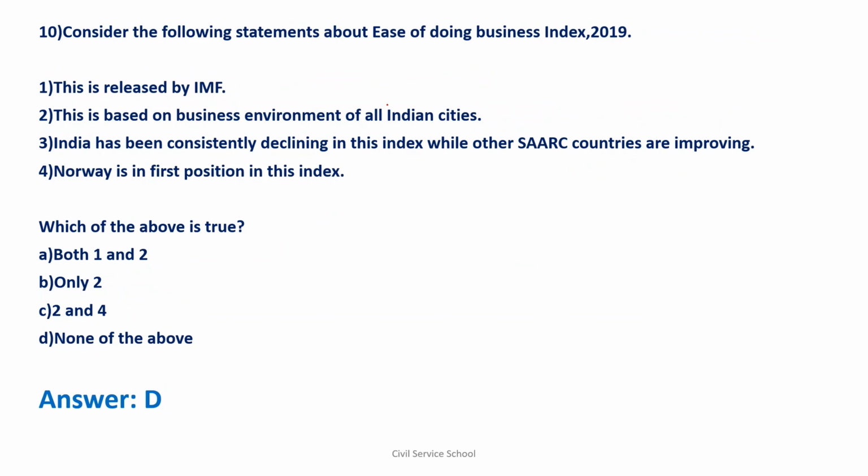Consider the following statements about ease of doing business index 2019. It is released by IMF. That is not true. It is released by World Bank. This is based on business environment of all Indian cities. This is also not true. And this is one of the most contentious issues recently. This index is prepared based on business environment of Mumbai and Delhi.